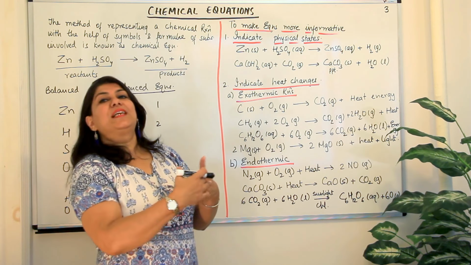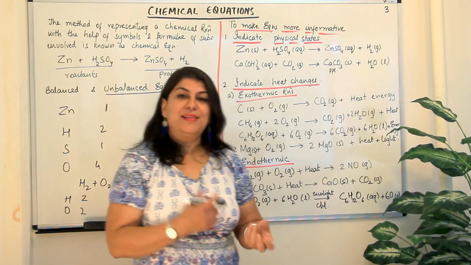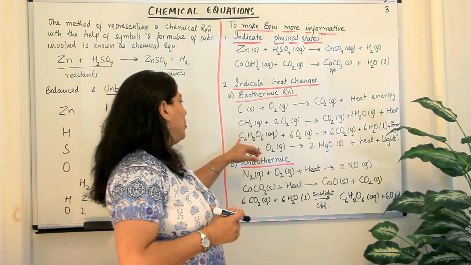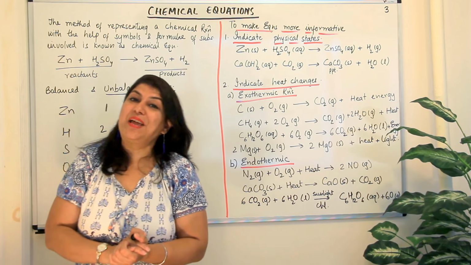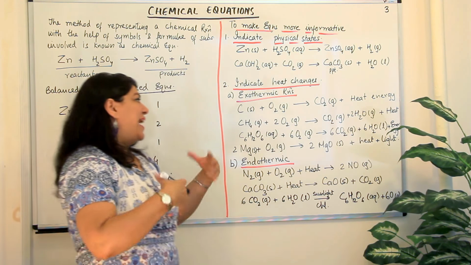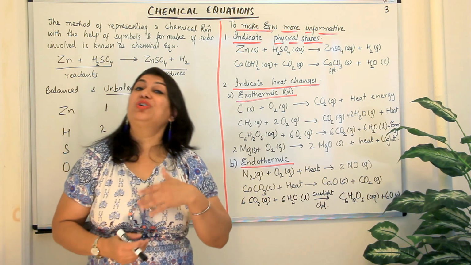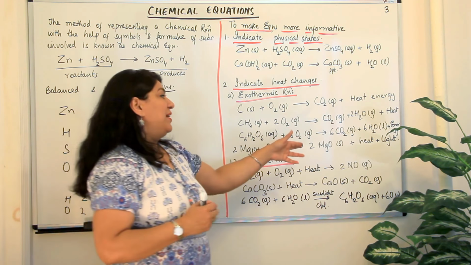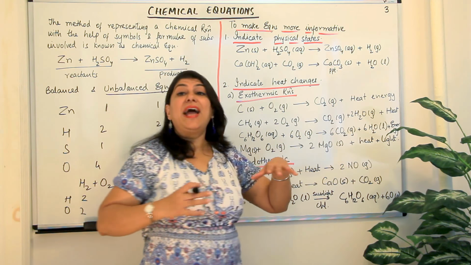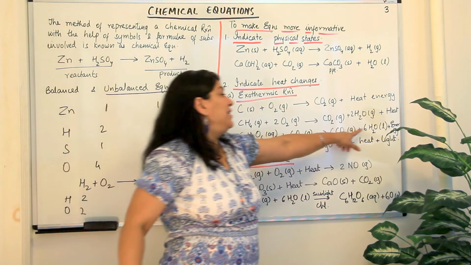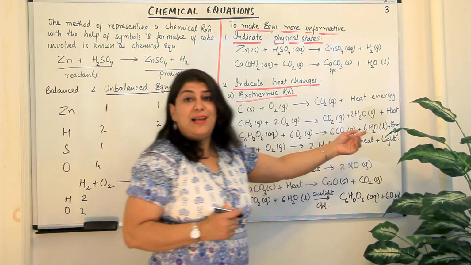The opposite of this takes place in our body. We eat the food that we got from the plants, that is glucose, and we breathe in and take in oxygen. The oxygen now combines with the same food and the opposite reaction takes place, resulting in the formation of carbon dioxide and water. So when we exhale, what do we exhale? Carbon dioxide. And the water goes into our bloodstream and is then excreted out of the body, and it gives out energy. That energy we say is in the form of chemical energy, which you'll study in your biology classes.